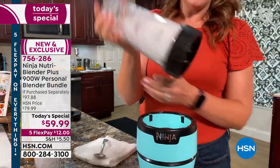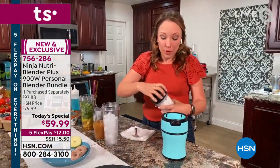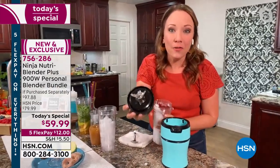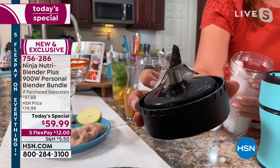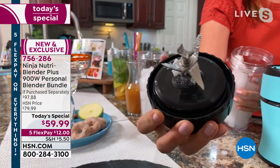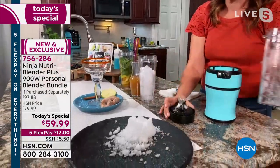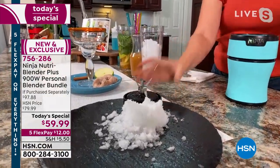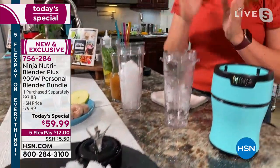Just like that, I've powered through ice. It just took a couple of different pumps. And just like that, we have crushed ice. That is because of that smart blade technology. So you've got those pro extractor blades. You've got that center blade in there that looks like a little claw. That's going to liquefy your fruits and vegetables. It's going to get through anything that you power through it, including making ice, which we know and love with Ninja. So what does that mean? It's going to make smooth smoothies. It's going to make nice purees.